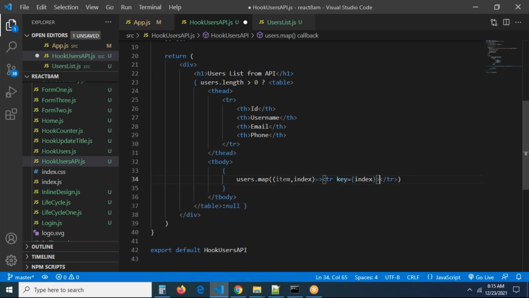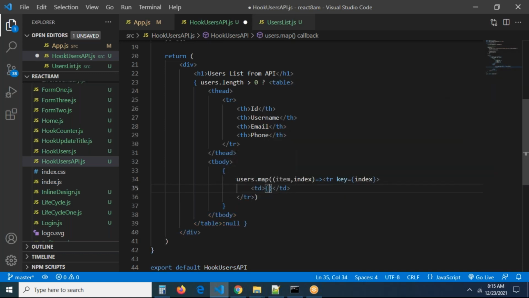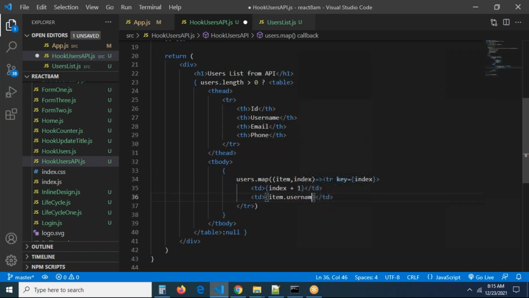Sorry, this is going to be td. I'm taking simply index plus 1. item.username is the key which is coming from that service. item.email. For phone, we have item.phone only. There is no mobile, there is a phone.